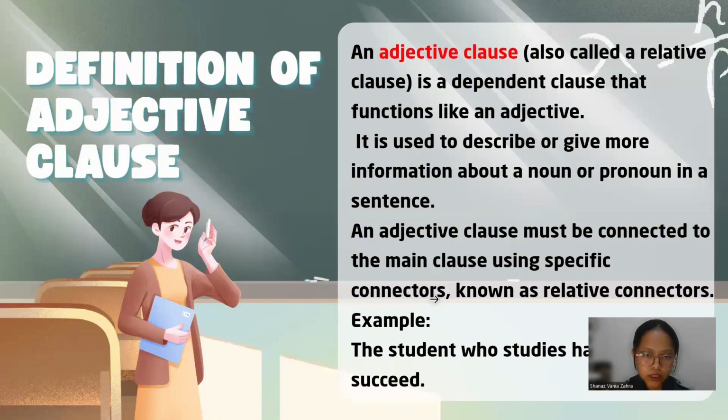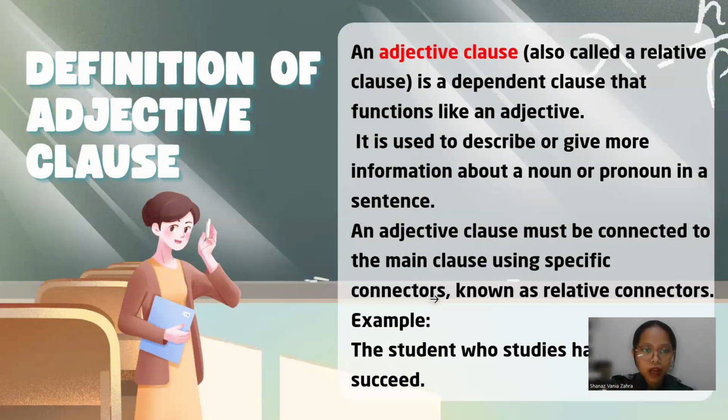This is where an adjective clause becomes very useful. For example, if I say "I met students," the sentence is correct, but the information is still very general. However, if I say "I met a student who is very active in class," the adjective clause helps us know exactly which student I mean.